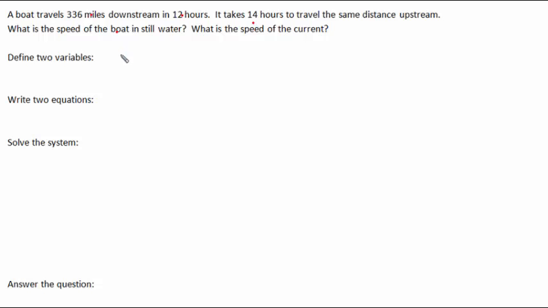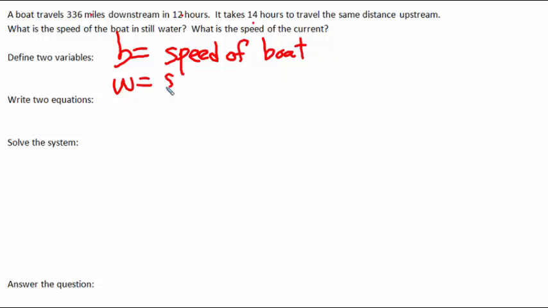If you let B equal, I'll say, speed of the boat by itself, and then W equal the speed of the water, whatever you want to call it. You could call it C for current. Again, you wouldn't want to just say B equals boat and W equals water. That does not include a label or a concept. It could be a number of boats or a number of water. It doesn't make sense to the reader. So be clear specifically what you're defining your variables to be. That's why that section is on every problem on the worksheet.